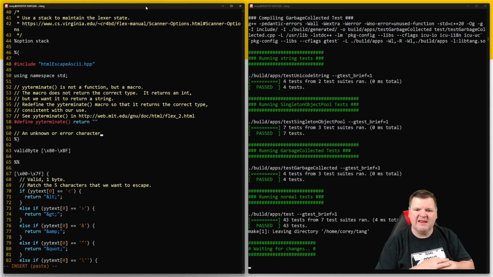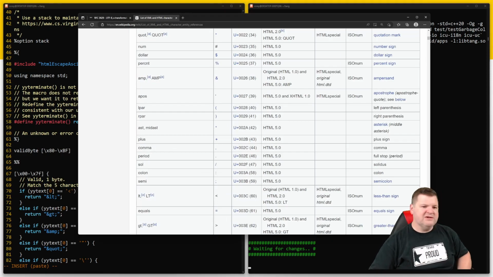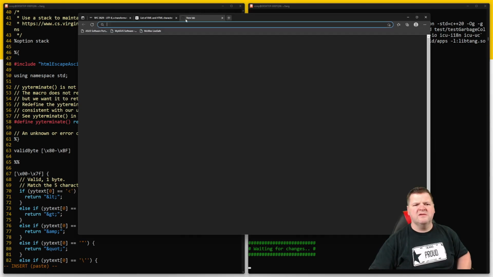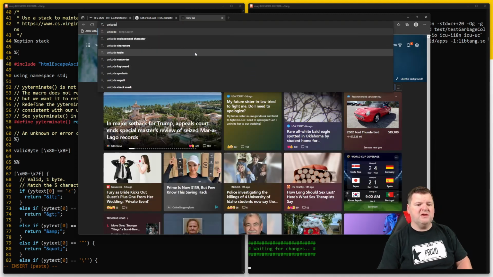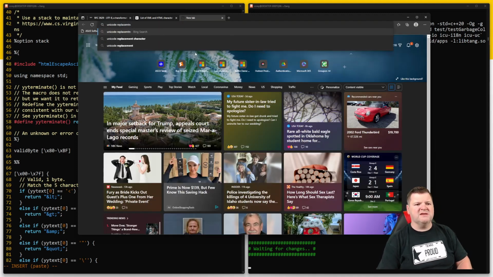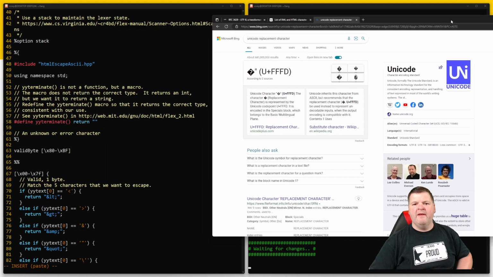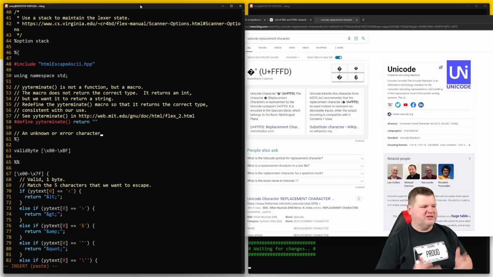Incomplete, something like that. Invalid. We can't encode that because we're only encoding valid things. So we need to put something there. And the answer is, I believe, don't I have this? Thought I had it. Unicode replacement character. There we go. We want to replace it with this FFFD. And how do we do that? Well, we're going to provide it.